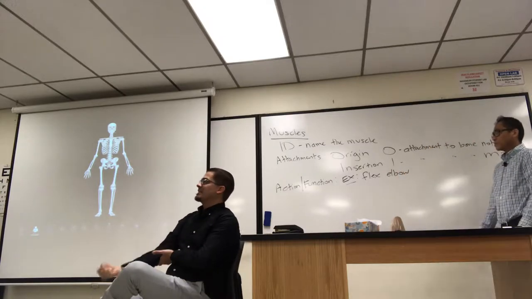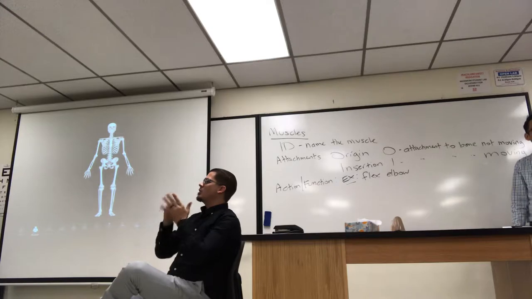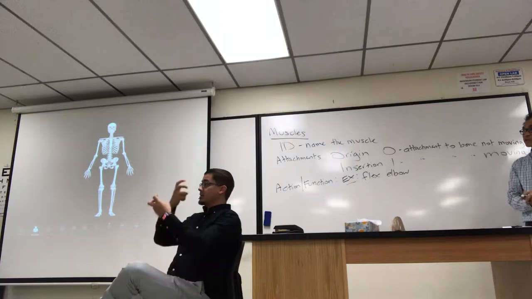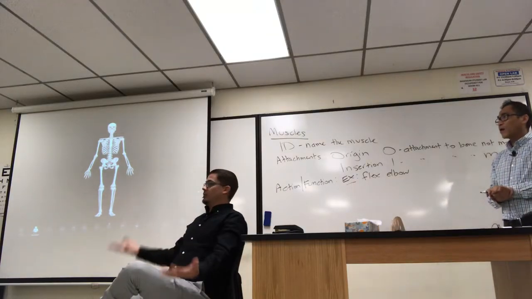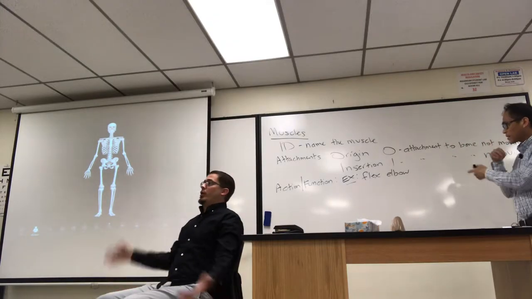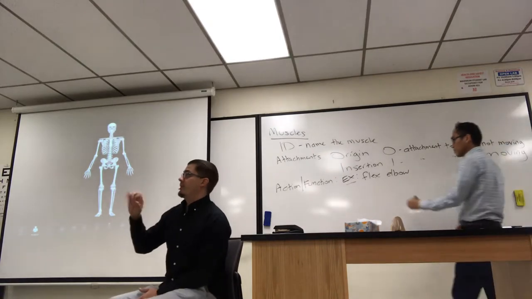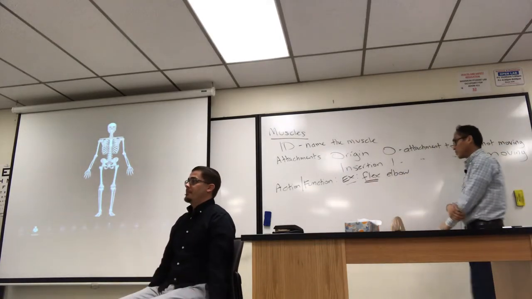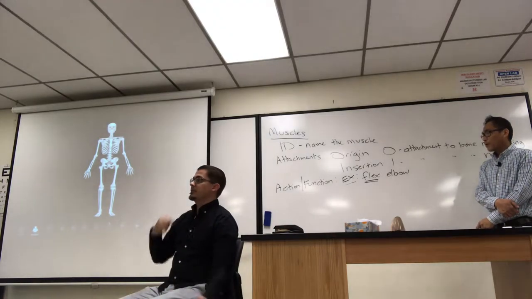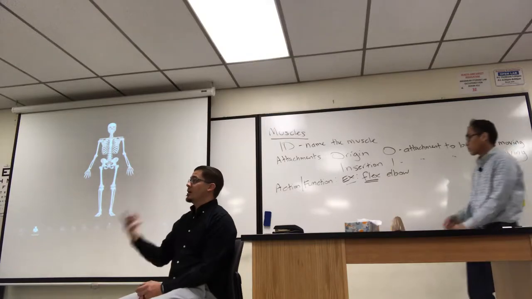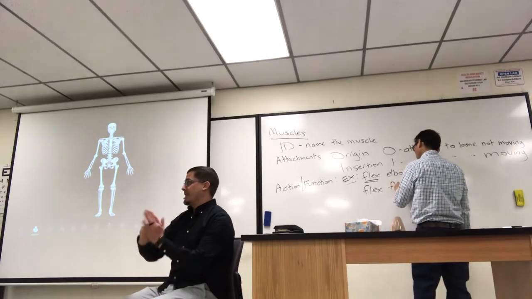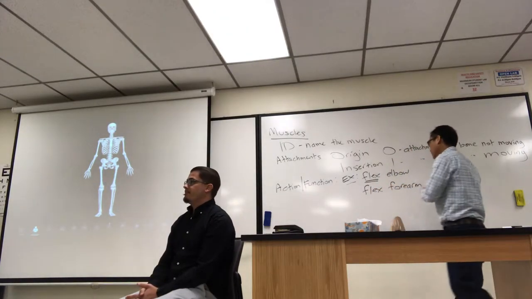And all movements are listed according to the anatomical position, which is your first test. And the skeleton's in the anatomical position, right? The hands, palms face forward, gaze is forward, feet close together, okay? So if you flex elbow, you should know what flex means. I did define those movements before. You should know where your elbow is, right? Flex elbow. The other way you could say that is, you could say flex forearm. That's a different way of saying the same thing.